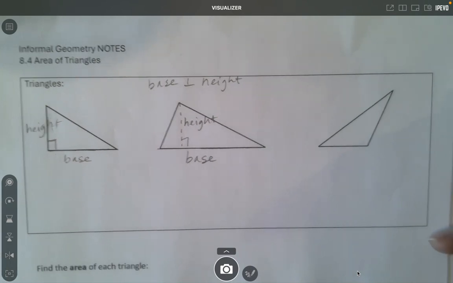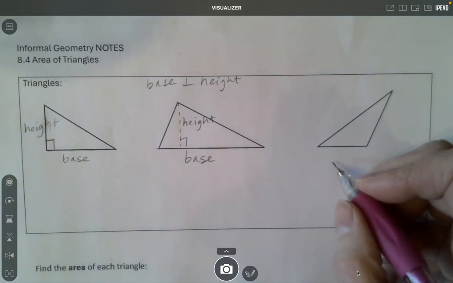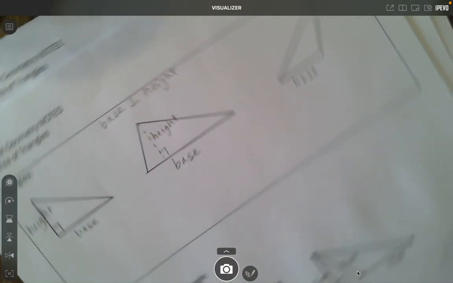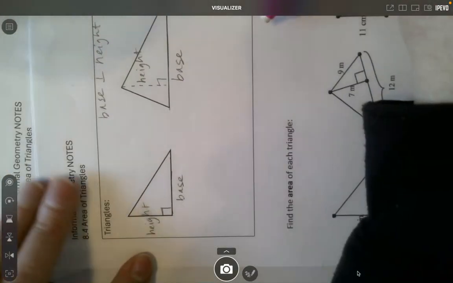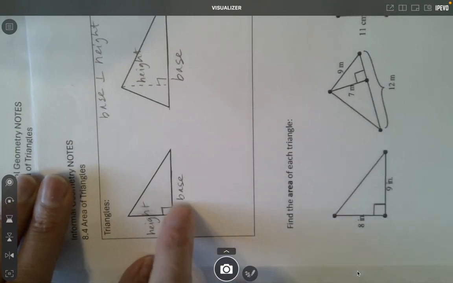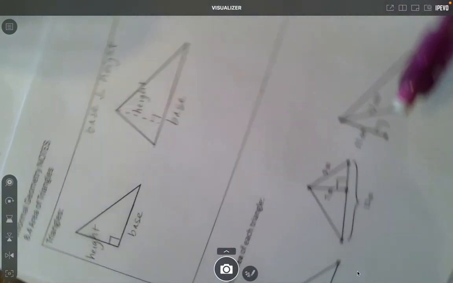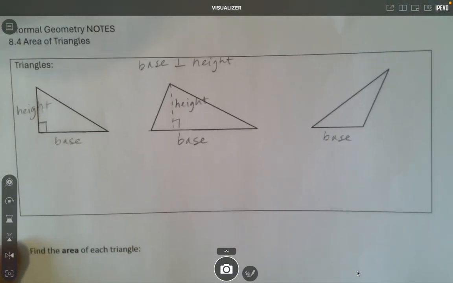And the third one is kind of the weird case. So we know that this is going to be the base of our triangle at the bottom. And if we turn our paper, I know that it changes things, right? If I turn my paper now, this is the base and this is the height, but that's totally fine. It's okay. We just need a way to talk about them in this orientation we have right now.